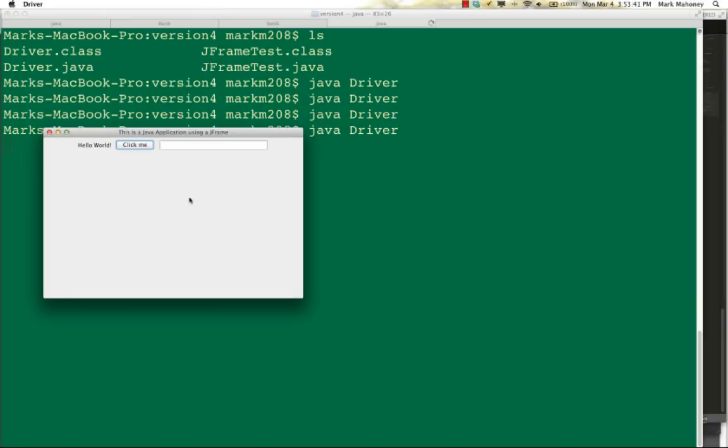Okay, so if I run this one, we still have our label, we still have our button that we can click, but now when I start to type stuff in, I hit the Enter button, we'll notice that the text changed a little bit. I added a few more exclamation points there. And the button still works, so that GUI thread is still running. However, this text field is no longer editable, so I can't add anything more to it.